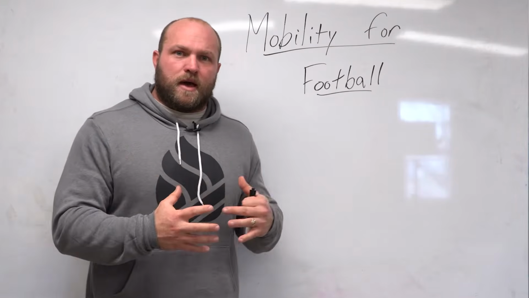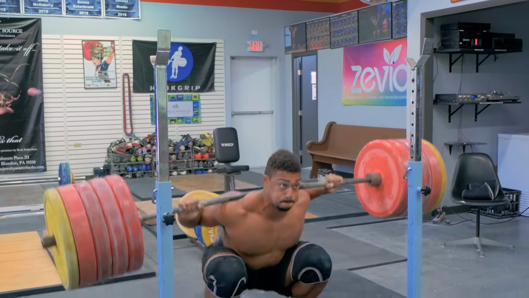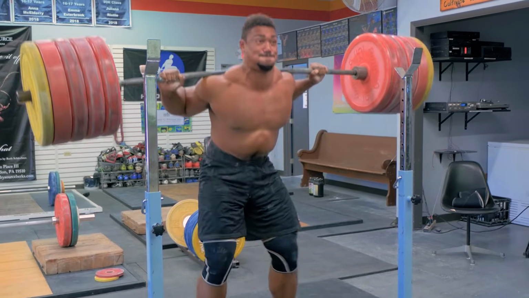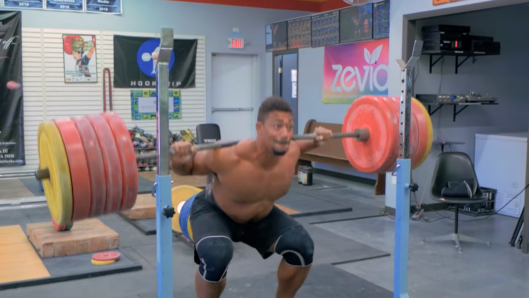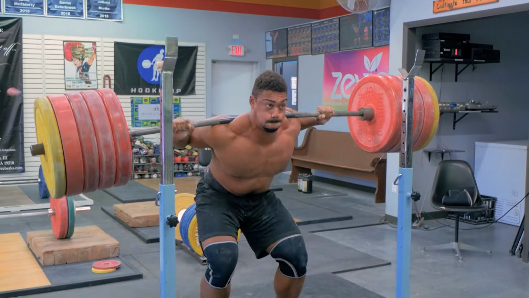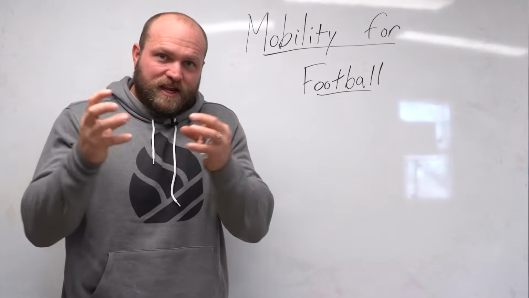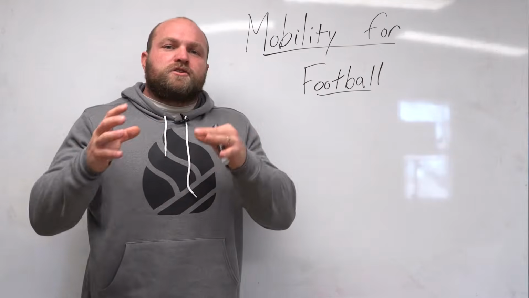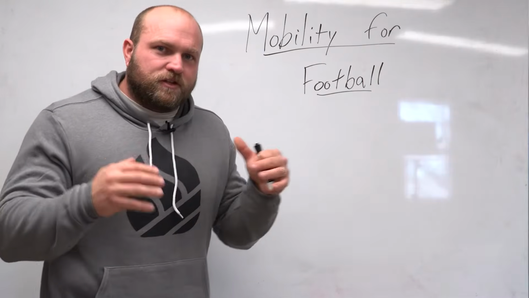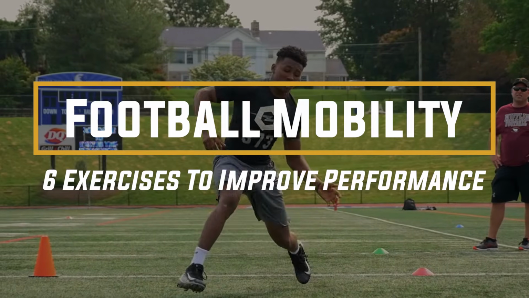So we have to think about what actually is mobility for football. It means that you've got to have a decent amount of passive flexibility, but when you have that passive flexibility, you have to have stability in that joint. So if you have a nice range of motion that can fire and recruit motor units when you're in those deeper ranges of motion, that is what mobility is all about. So now we can dive deeper into those top 6 exercises that are going to help you become a more mobile football player.